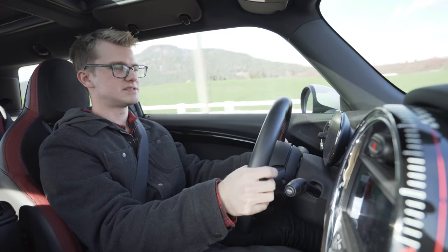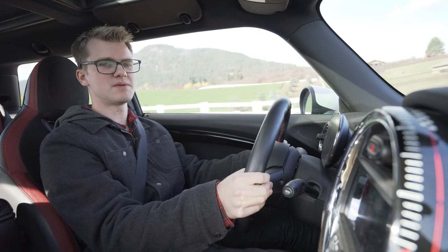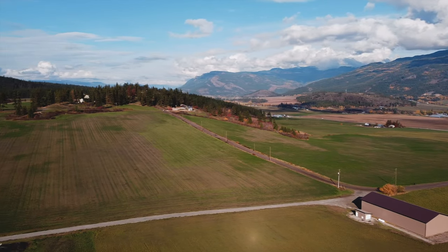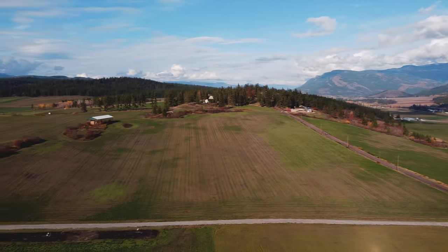However, in saying that, because this exhaust is offered by Mini and because it was installed by Mini, it doesn't void the warranty of the car. And that can't be said about many of the other exhaust systems.